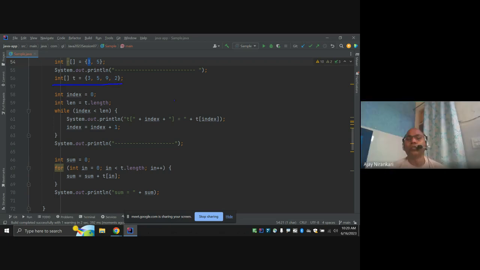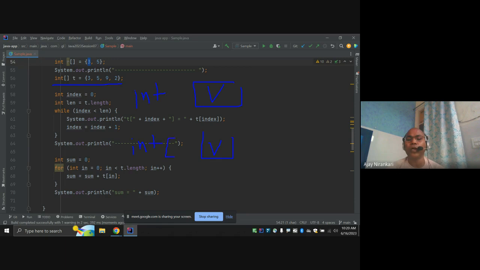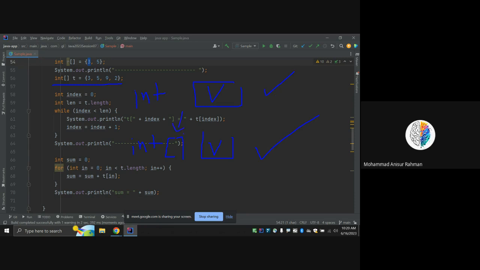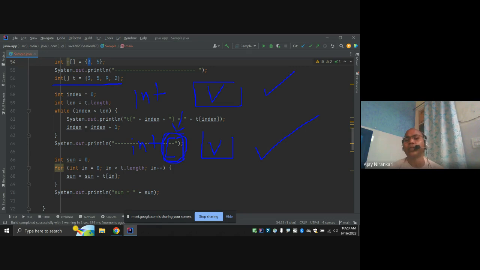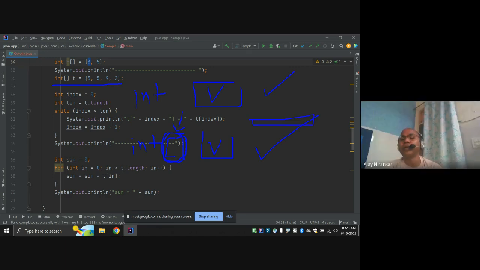Sure. So the basic rule: whenever you are declaring any variable, you give the data type, like int. This is the normal variable. If you add the array index, that is the array variable. The difference is the open and close brackets. This indicates to the compiler that this variable is going to hold multiple values of the same type, and they have a fixed length.